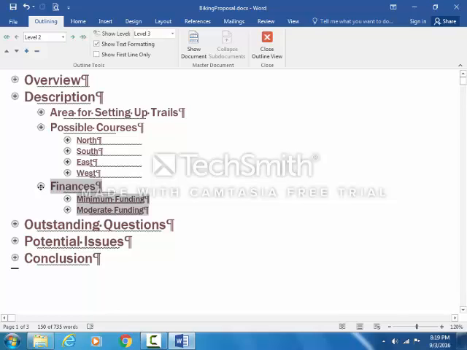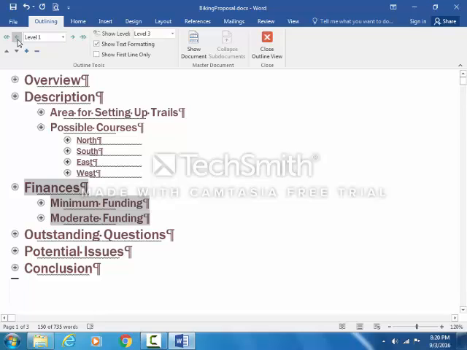Refer back to your exhibit. In the Outline Tools group, click the Promote button. Alright, it is now a Level 1 heading.